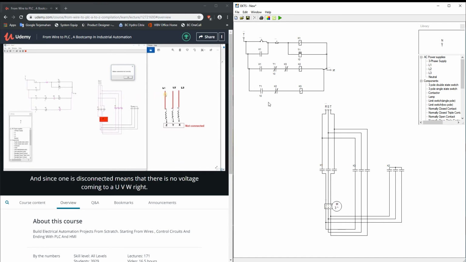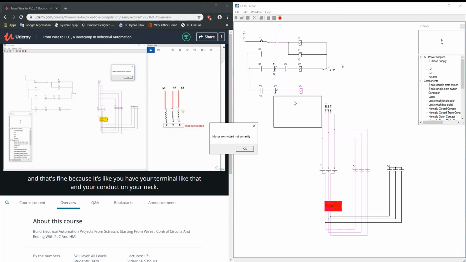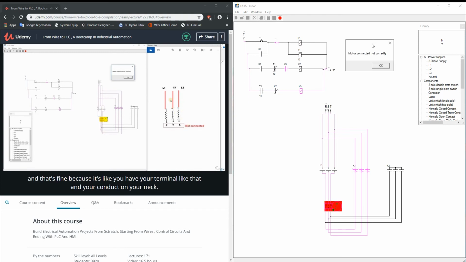And since K1 is disconnected, there is no voltage coming to UVW, because once we press stop, K1 delatched automatically. And here, ZXY is still getting a voltage, and that's fine because you have your terminal like that, and you are connecting power to one side of the coil. It's like an open circuit, and it doesn't do any harm. So this is a bug in the software.